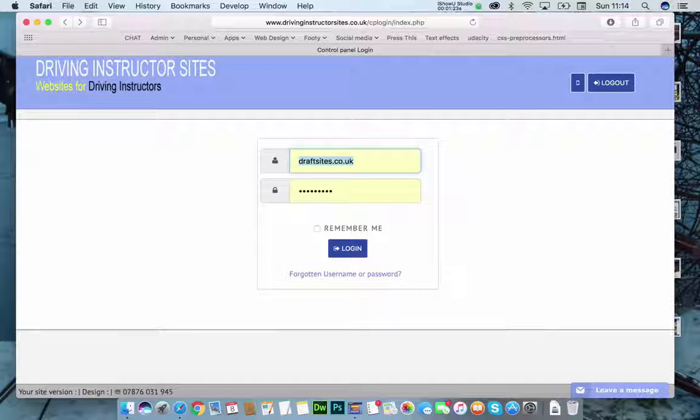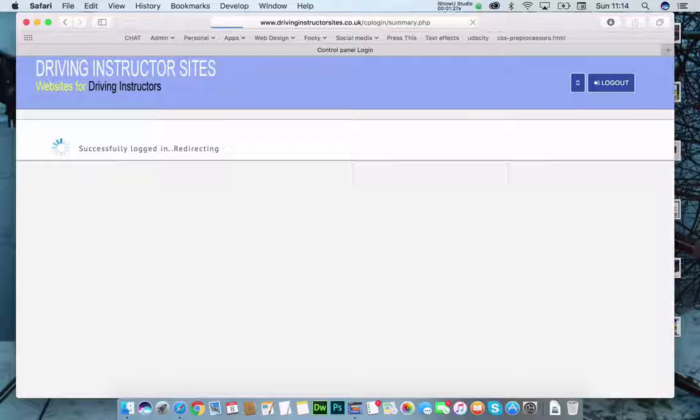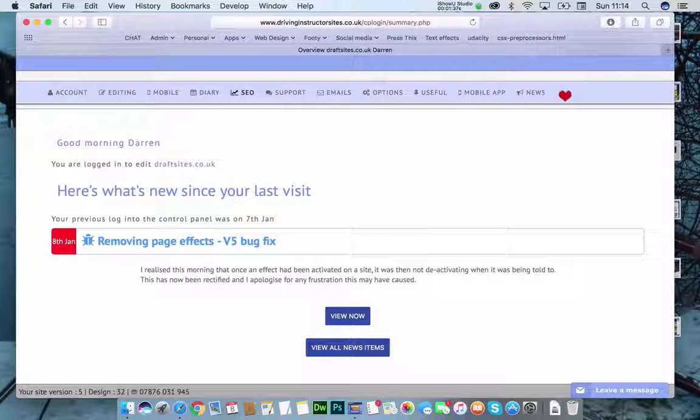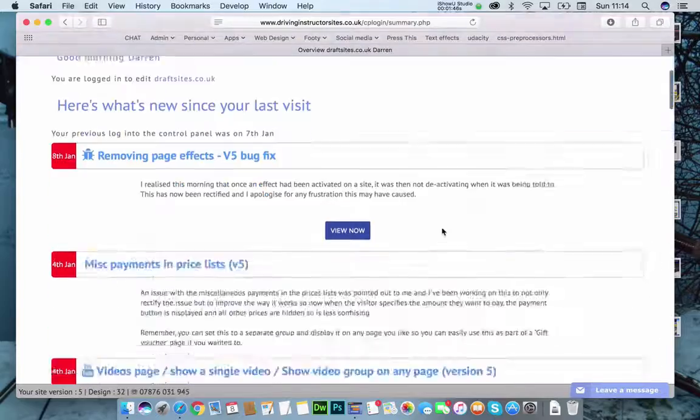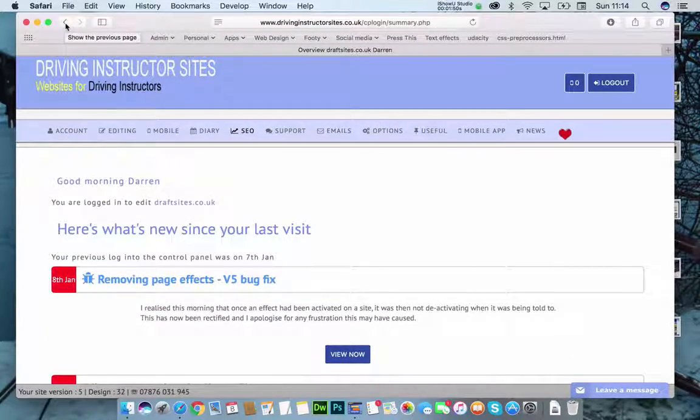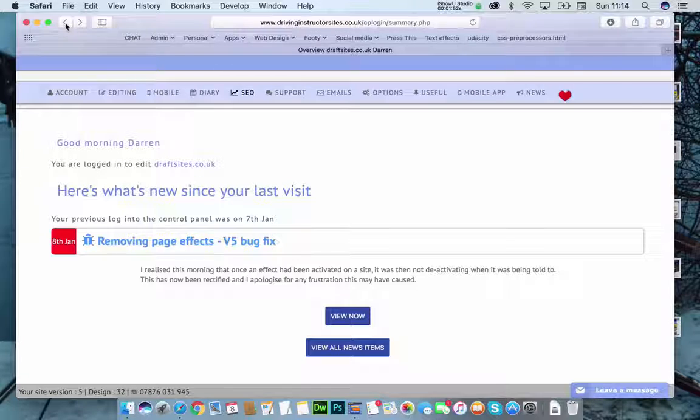I'm just using a fake account I use for various things, including for the purposes of demonstrations here. So when you go into the panel, you see that there's a news feed, which will update to show any new items. This will show any postings since your last visit. But if you want to see previous postings, then simply click the View All News button there, and that will then show all the old ones as well. So they're kept there just for reference.